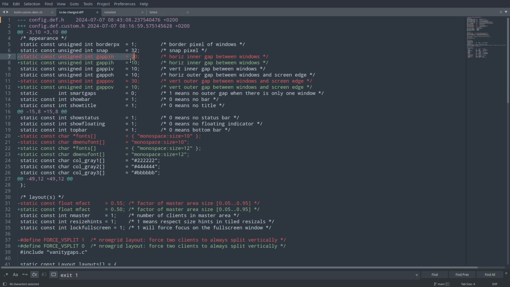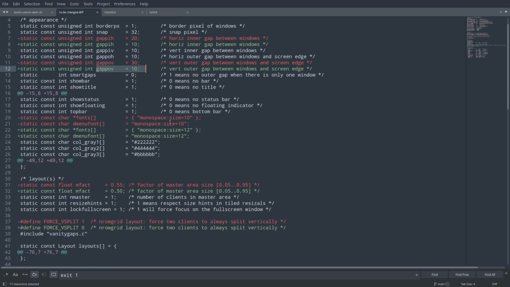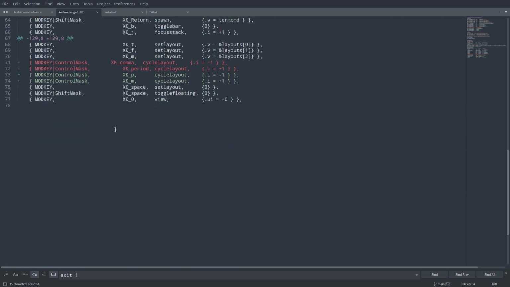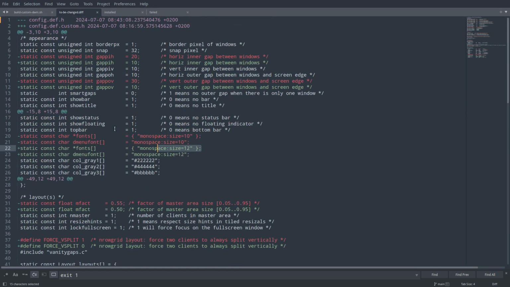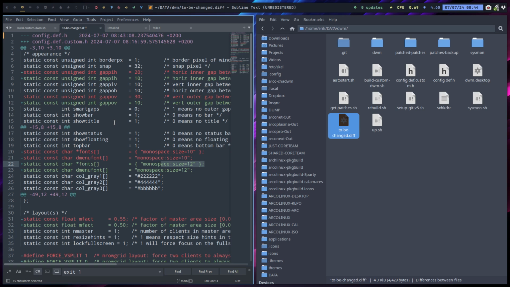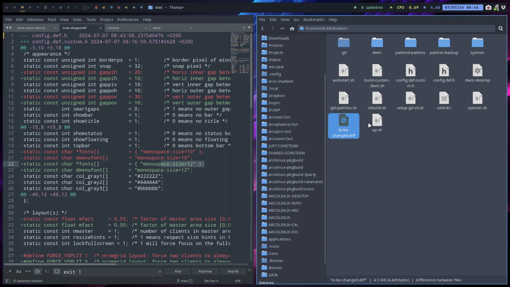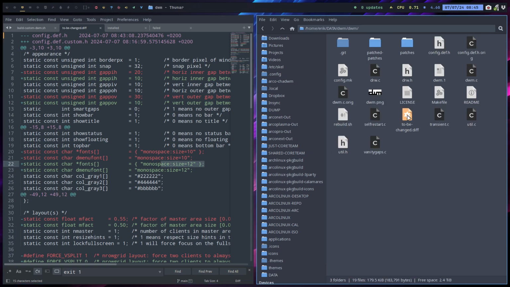Remove this, replace it by this, remove this, replace it by that. The monospace too small, go for 12, right? So the things you saw in melt are now in a diff. All I need to do is move that diff to here to apply it again on this one, and I've got myself a personalized DWM. That's currently my way of doing things.